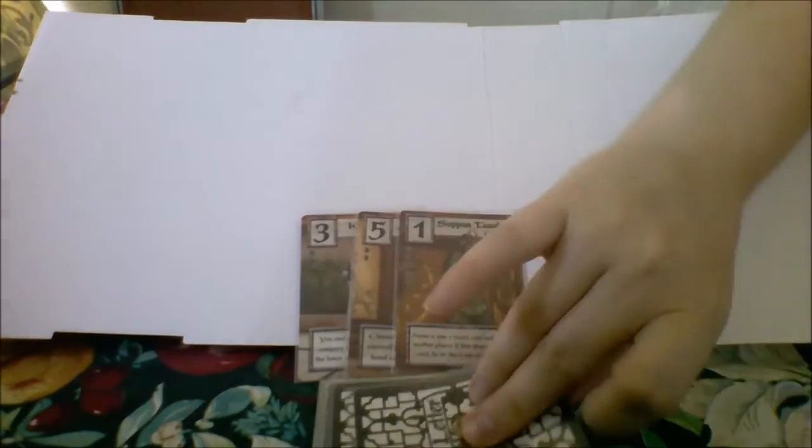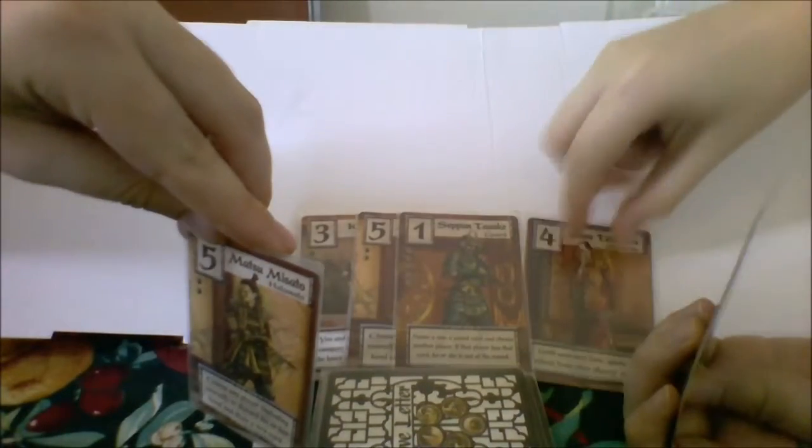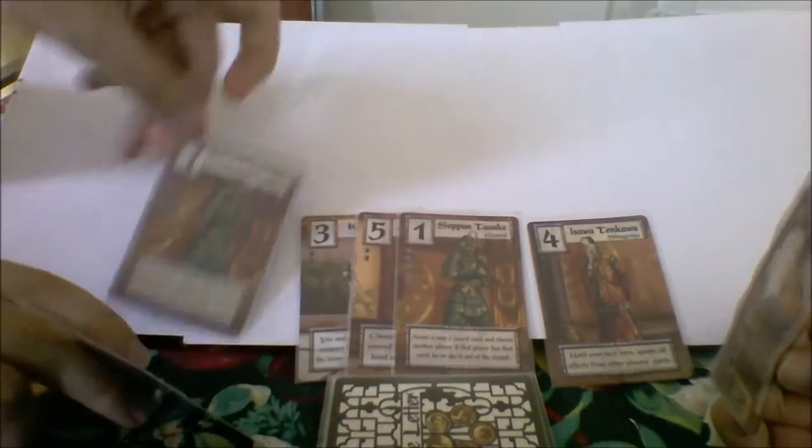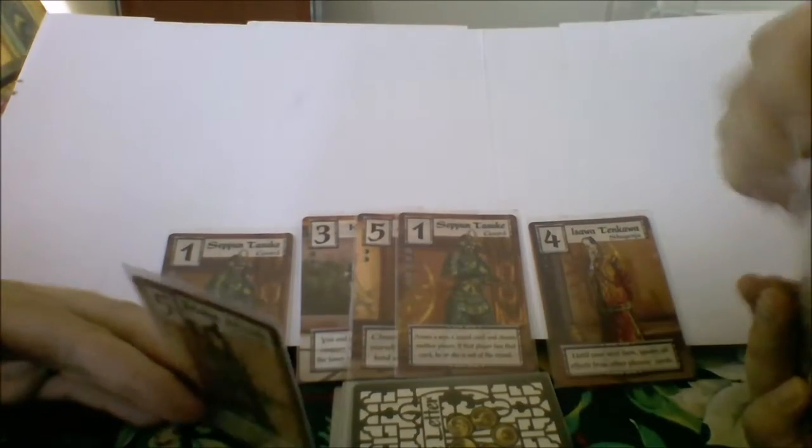Okay, we've got a 3. We've got a 5. And we've got a 1. Take your cards, good sir. My opening gambit is to have protection. I will do nothing. I am in a difficult position here.